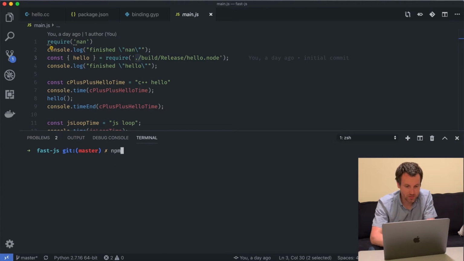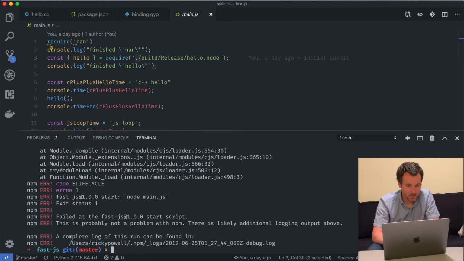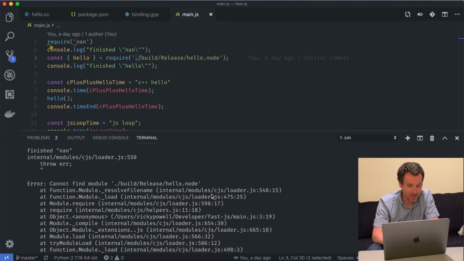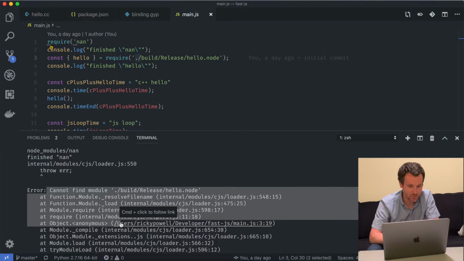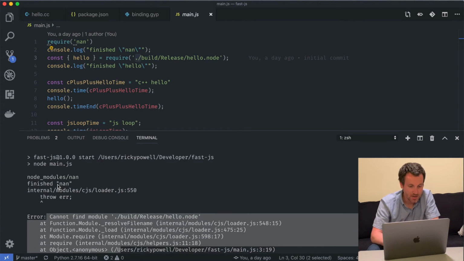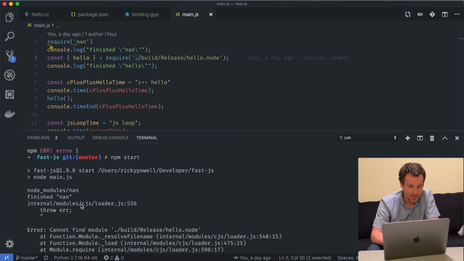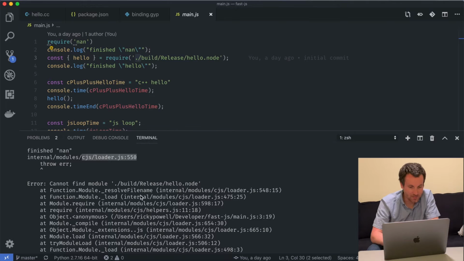So npm start. So it'll give you this stack trace, but it's a stack trace from Node, and it's saying it's throwing an error, and that's because there's this loader that's not working. So it's saying it can't find the module release hello node because it doesn't exist there. So it's actually cheddar, right?